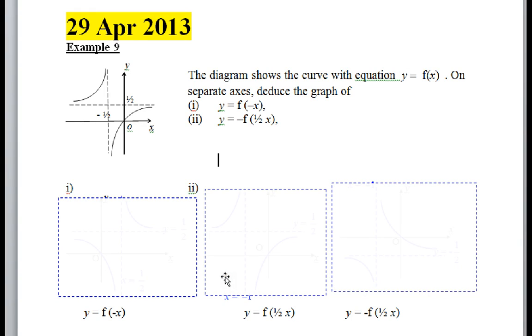Alright, let's take a look at this. This is your f(x). We want to sketch f(-x). Think very carefully. Is this a reflection? Don't look at your notes, just look up here. Just think to yourself. Is this a reflection in the y-axis, or is it a reflection in the x-axis? Without referring to it, just think very carefully.